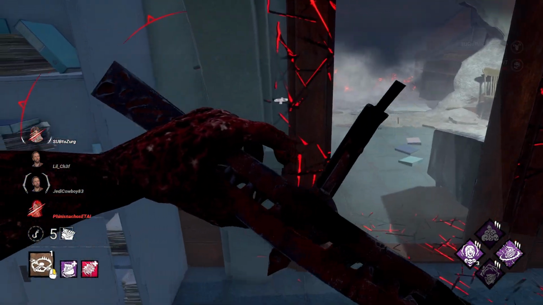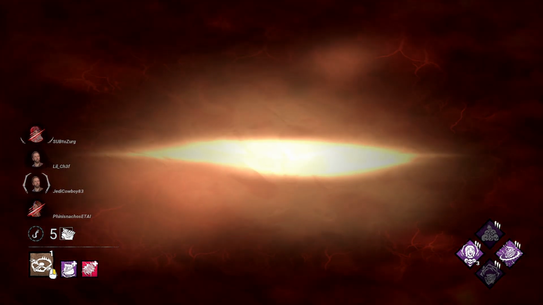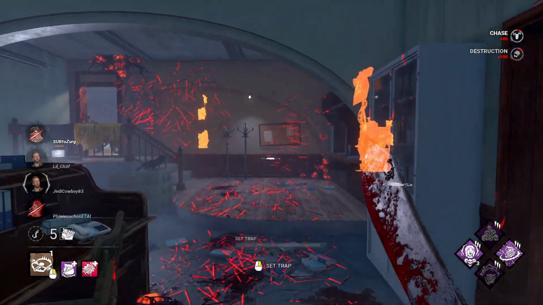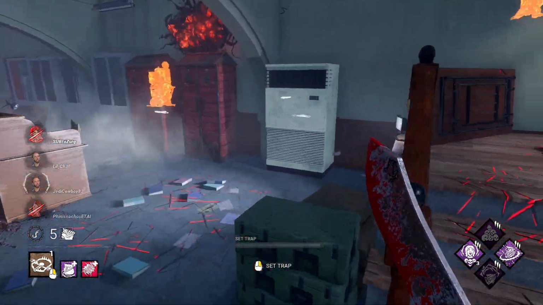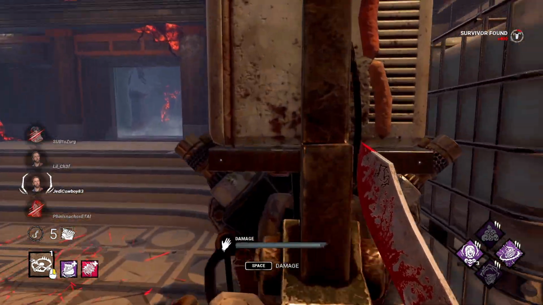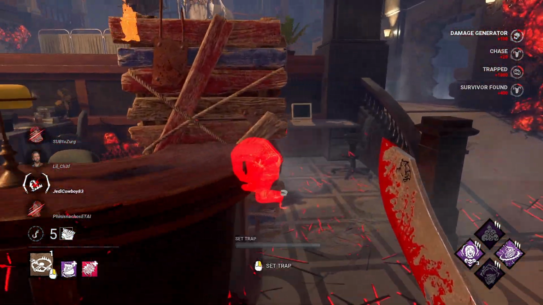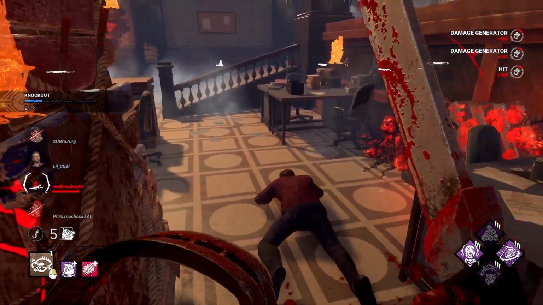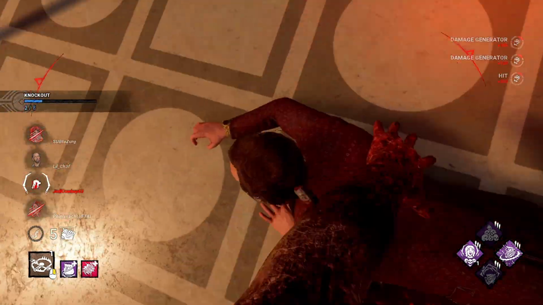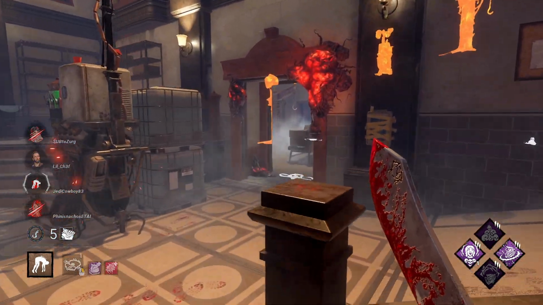Oh my god, I walked into that pallet though. Oh my god, I'm such a scrub. Why did I do that? Why did I do that, guys? Oh my god. Alright, come on. Kick this gen. Oh yeah, let's go, buddy! Alright, perfect. Let's get him quick. Perfect. That's how we do it, guys.